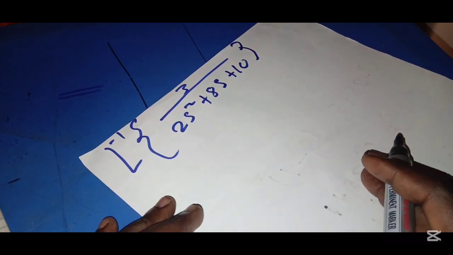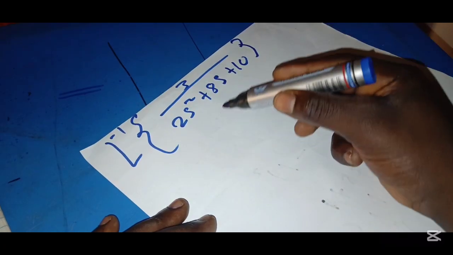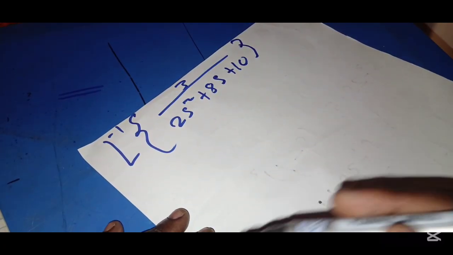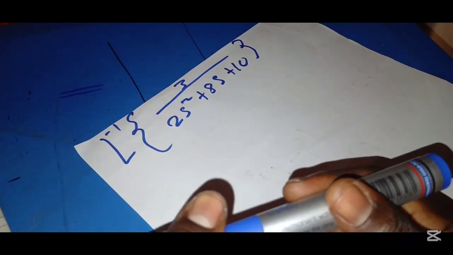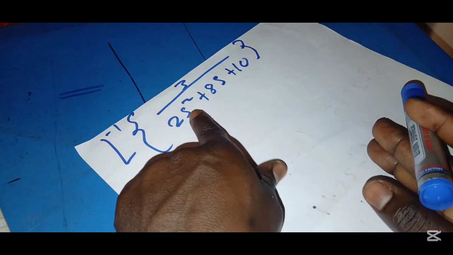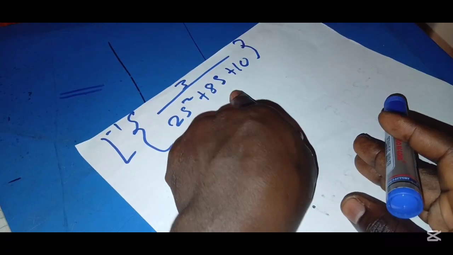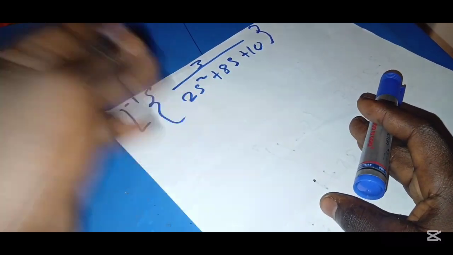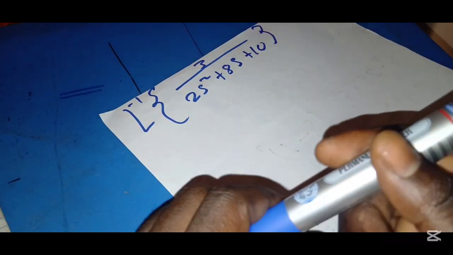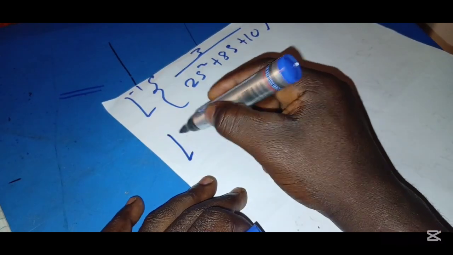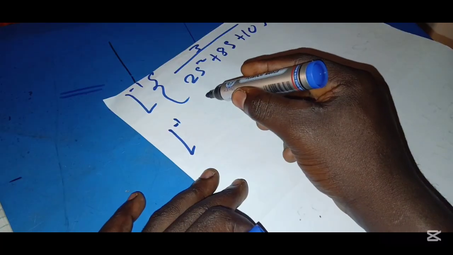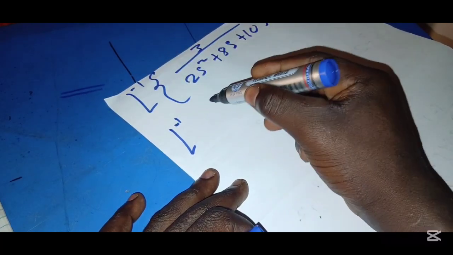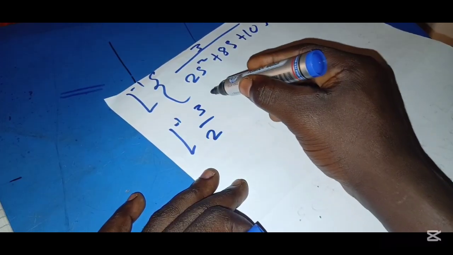Find the inverse Laplace transform of 3 over 2s squared plus 8s plus 10. Well, now that you see that this one is a shift problem, we have an s squared term and an s term at the denominator side. So now the coefficient of s squared is not 1. So always try to make the coefficient of s squared to be 1, right? So let's rewrite this problem. I can see if I factor 2 out, I can also factor this out, right? So 3 on 2.